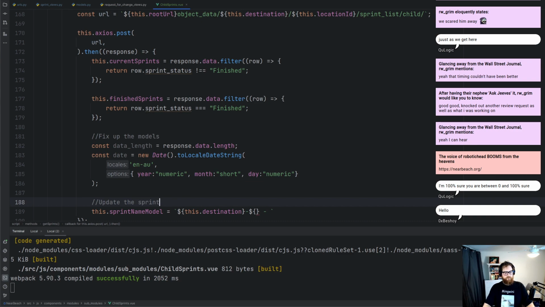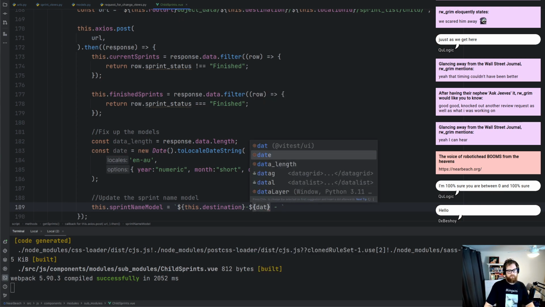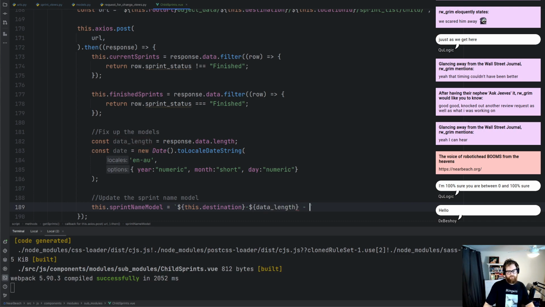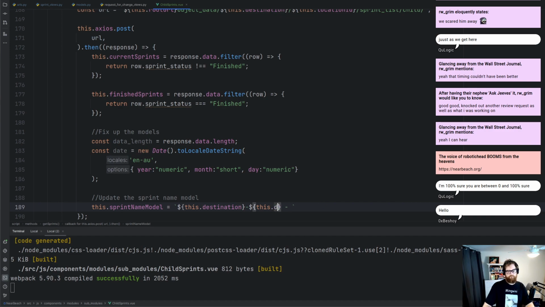Update the sprint name model. And then all I need to do here is just go date, data length. Actually, no, this is the destination location ID, sorry.